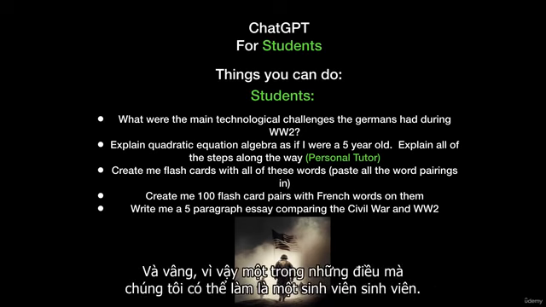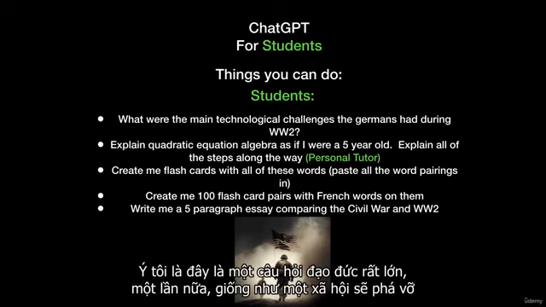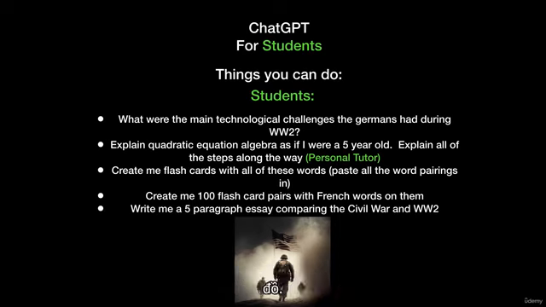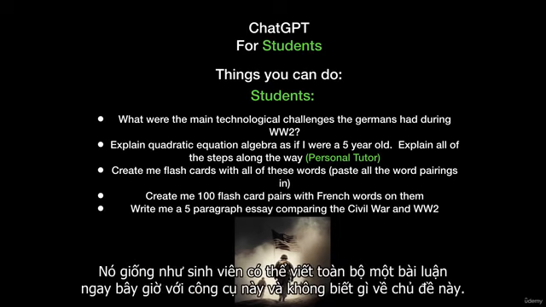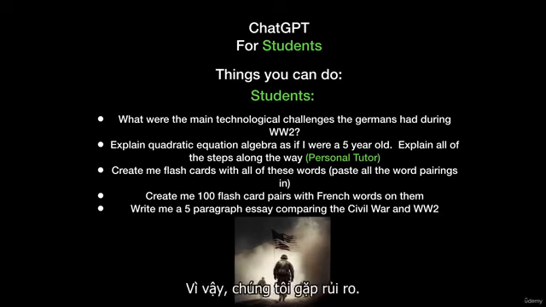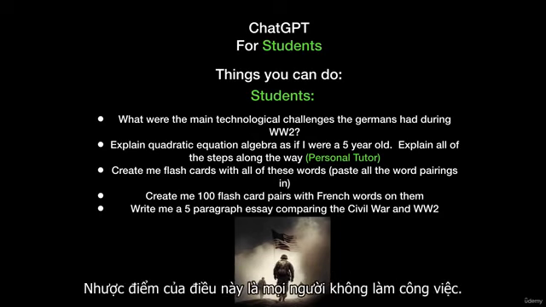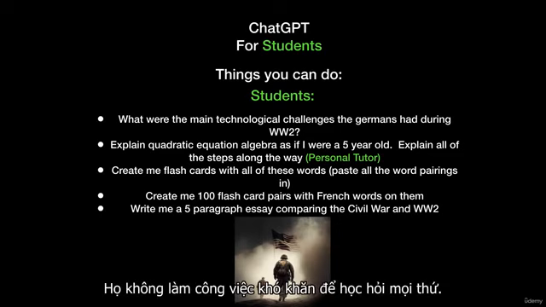So what are the things that we can do as a student? This is a huge, again, ethical question, sort of a society's-going-to-break sort of thing. Students can write an entire essay now with this tool and not know anything about the topic. So we run the risk. The downside of this AI is people don't do the work. They don't do the hard work of learning things.